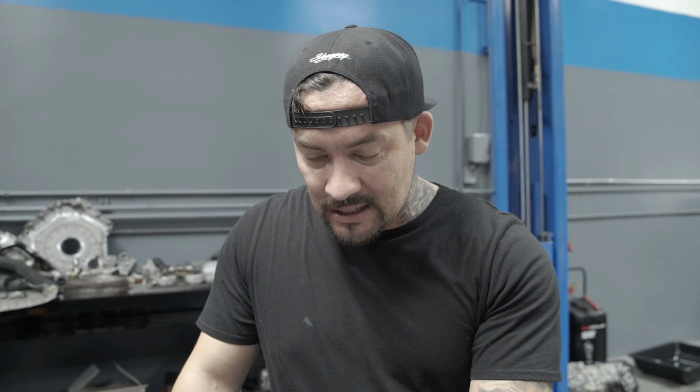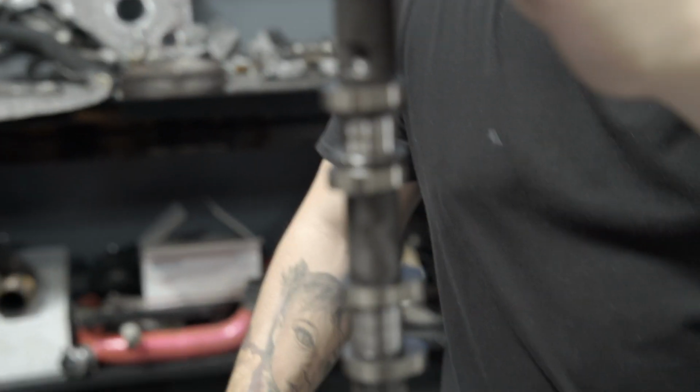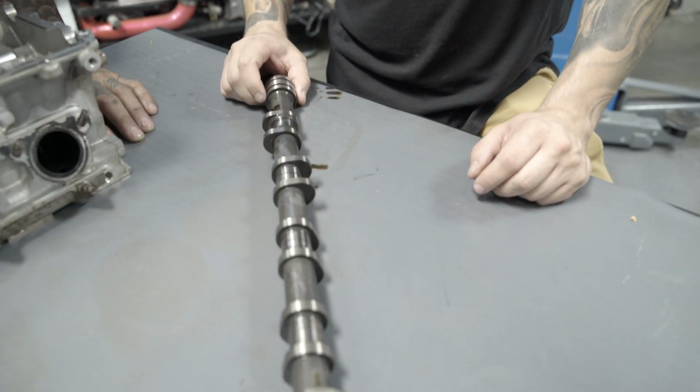So what we're going to do is make billet camshafts with more duration and lift, okay? The factory stuff is great, but I'm going to measure the lobe centerline, because you've got to remember, this engine was designed for naturally aspirated. It wasn't designed for turbo, right? On a naturally aspirated engine, you run tight lobe centerlines, okay? You run a lot of overlap. So I'm going to measure the lobe centerlines and open them up a couple degrees. I'm going to add probably 10 to 12 degrees of duration and about 20 to 30 thousandths more of lift.